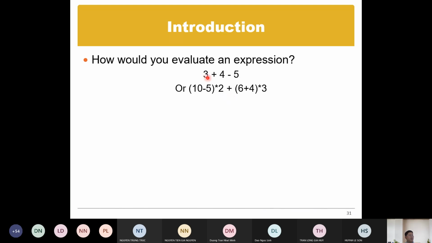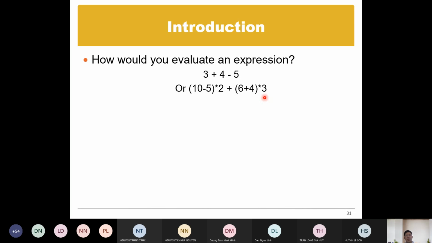Say 3 plus 4 minus 5. What we want is to get the result of that: 7 minus 5 will be 2. It means we want to write an application that, given any input like that, can tell you the result of the arithmetic expression.